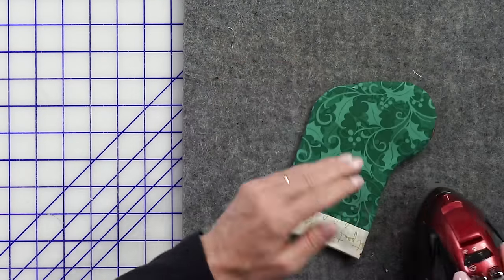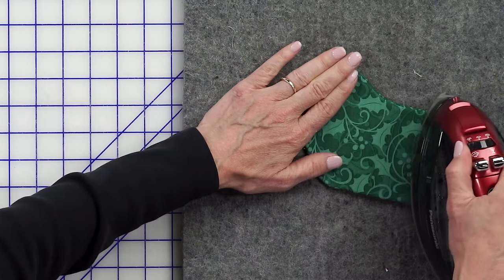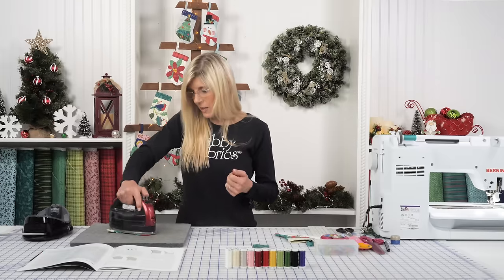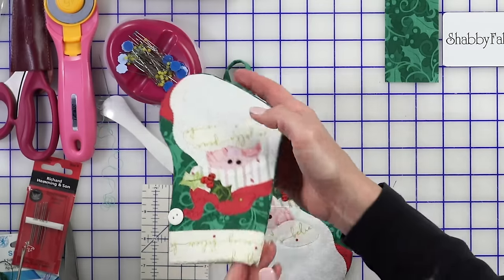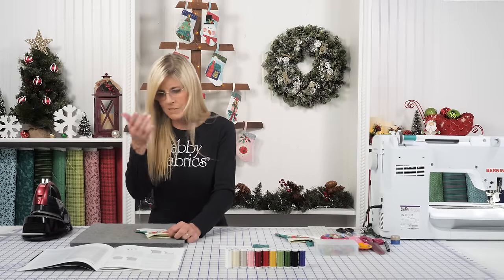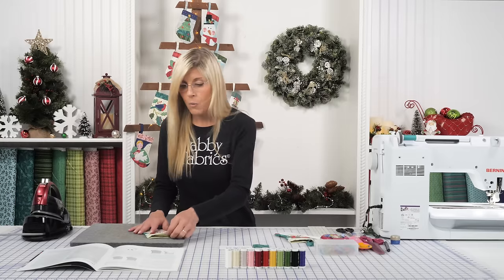So I just know that if I'm going to press, of course, I don't want to touch the buttons with the hot iron. So that's why I'm ironing from this side. And I just know my wool pressing mat is forgiving, and I can really press it out, and you can see everything still stays beautifully lofted. So I don't think you need to worry too much about not being able to press, but just press from the backside.